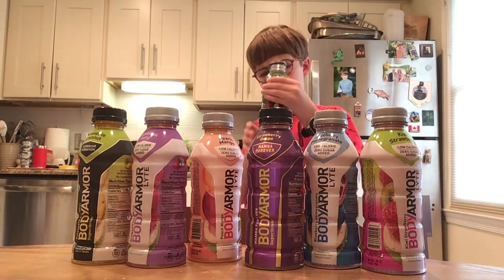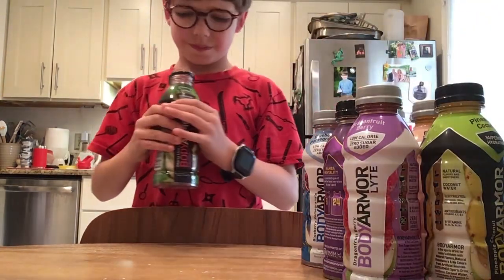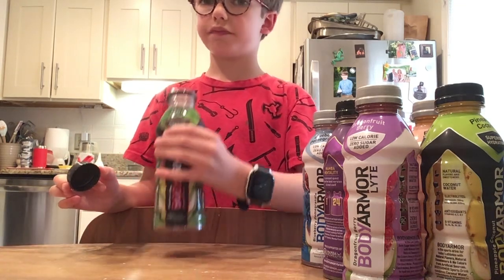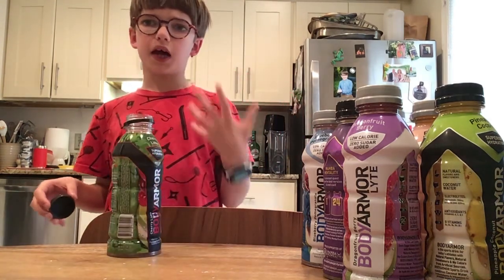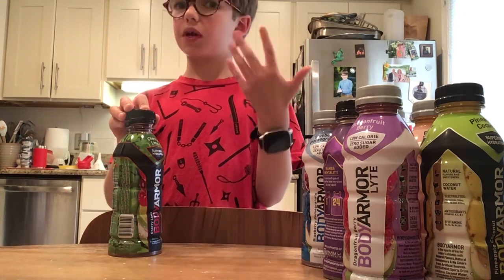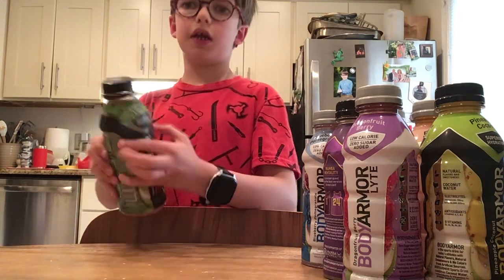Can definitely taste the cherry. I'm usually not that big of a cherry fan, but for this it's actually pretty good. Tastes kind of like an uncarbonated cherry Tampico — it's a little bit of cherry juice mixed with a little bit of apple juice, very natural-tasting, like flat fruit. I'd give this an 8.5, it's pretty good.